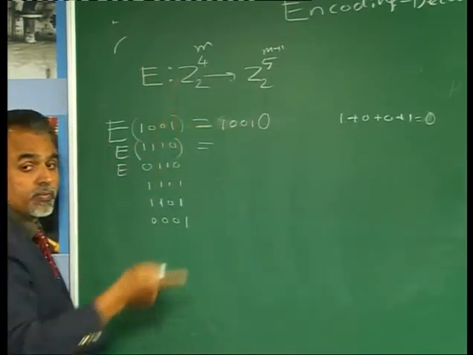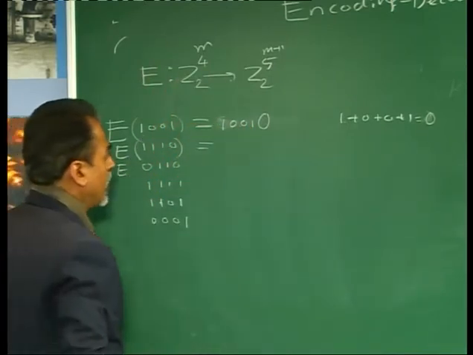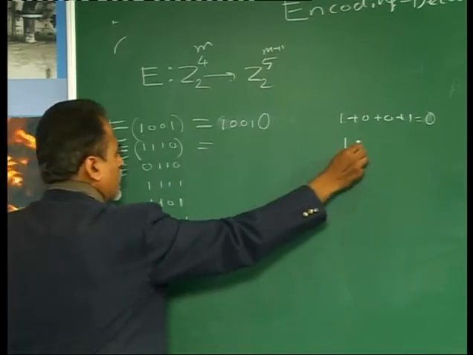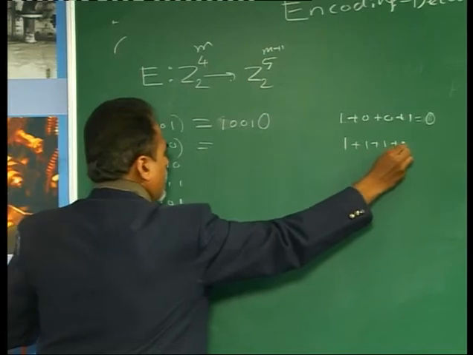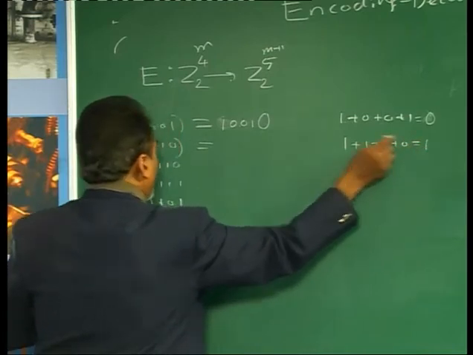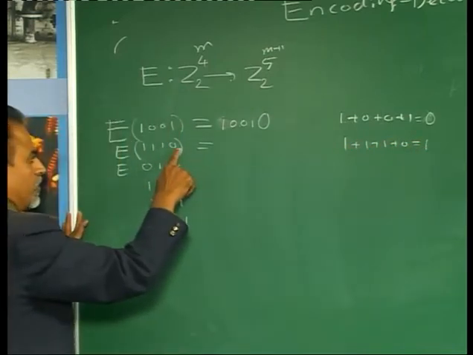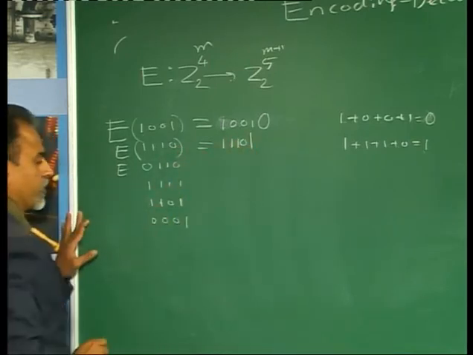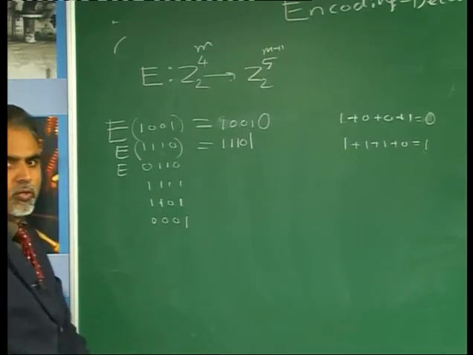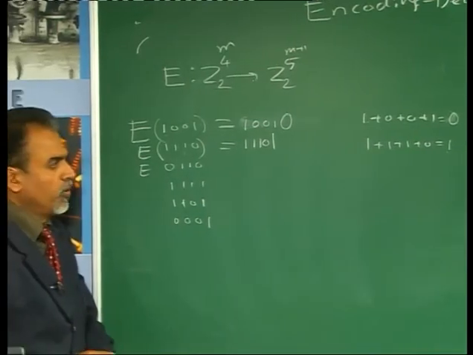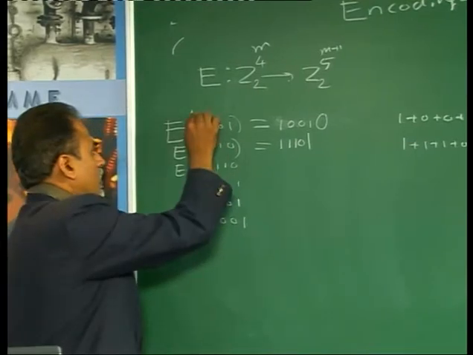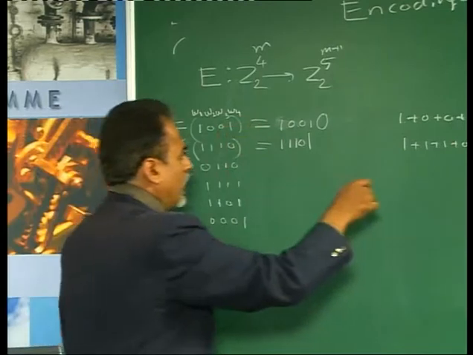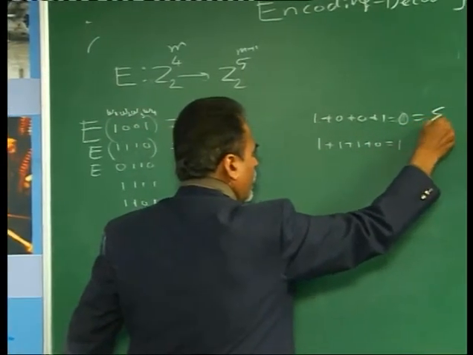This signal we are going to transmit afterwards. So what I am going to do here, I am going to add all of this: 1 plus 1 plus 1 plus 0. This is 1. This 1 I am going to attach as the last bit to the 4 dimensional number. I am going to make a 5 dimensional number. By doing this, you just keep on observing something more. What I am observing, therefore this is W1, W2, W3, W4. So here I have added the summation of Wi.